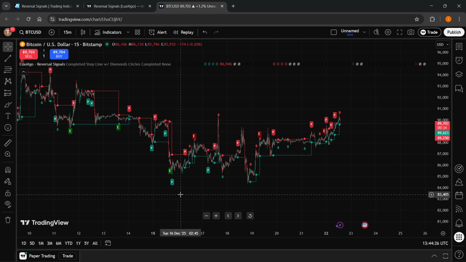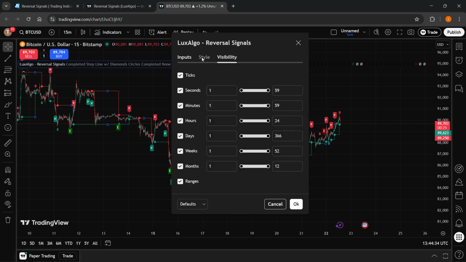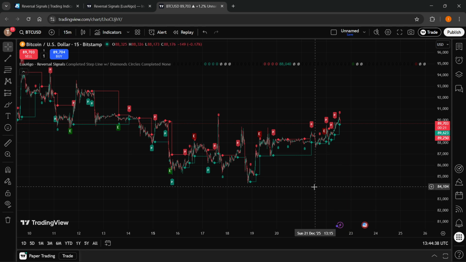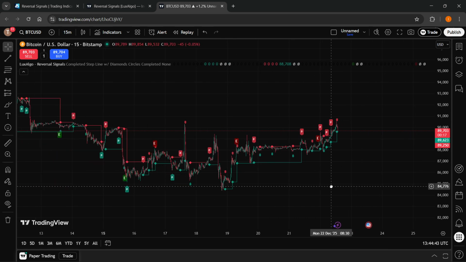And then if you want to change anything, you can just go up here where you can see the indicator, and then go to the right, click on settings, and then you can change different settings here to basically make it according to your own preference. Now, whenever you've done that, you can then go ahead and use the indicator to basically do your own analysis of your chart. So that's how to use it.